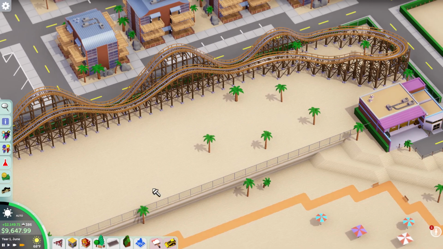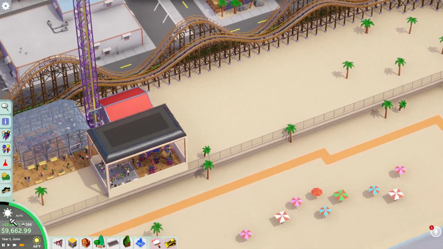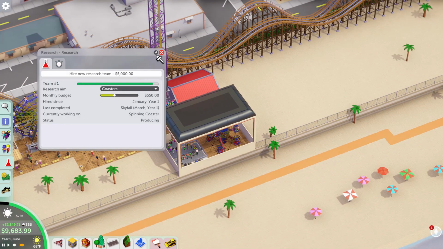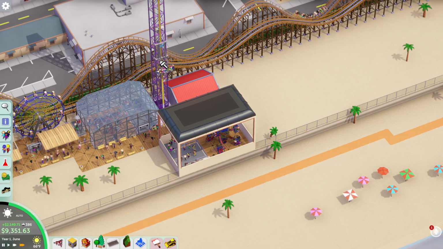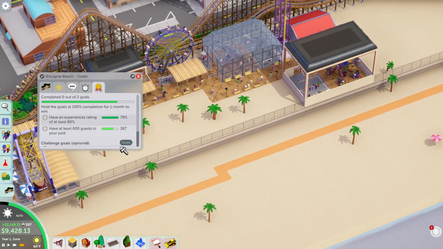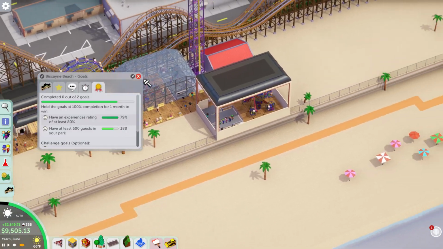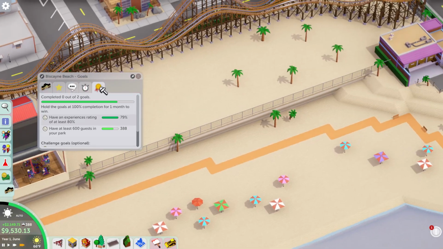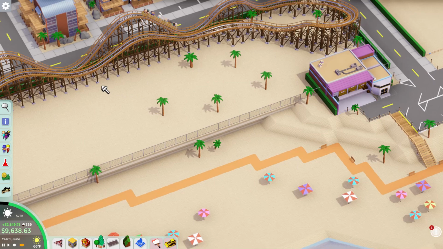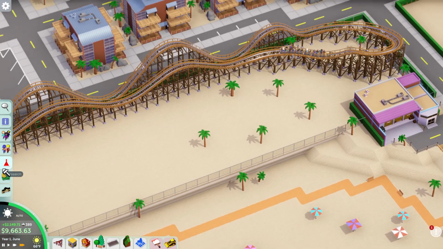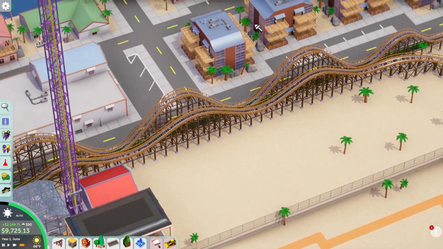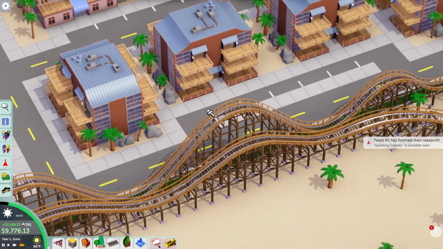The spinning coaster, I really need to see it in action a little bit more to see if it actually makes sense or if I'm just being crazy with that. But we're doing a good job, I think, here. We're almost there on experiences, and we're over halfway there on guests, and we have to do this by year 2, right? December of year 2. Okay. So we have some time to do this. We do need to get moving here shortly with all this. These buildings are really cool. I like all these. Pretty fun.